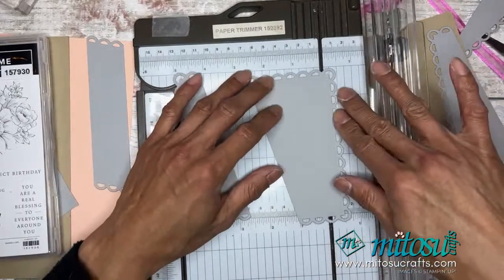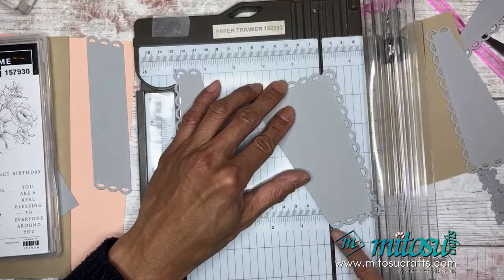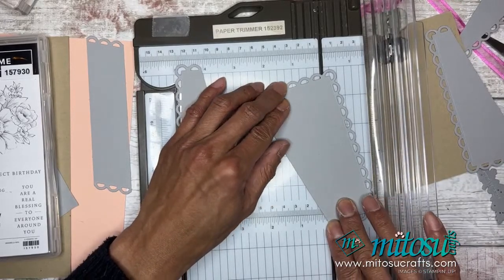That one. So this one, 1, 2, 3, 4. So I just need to cut from that end to this end.